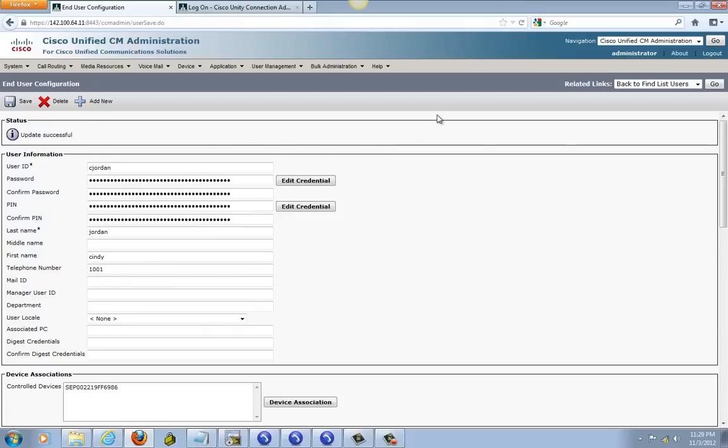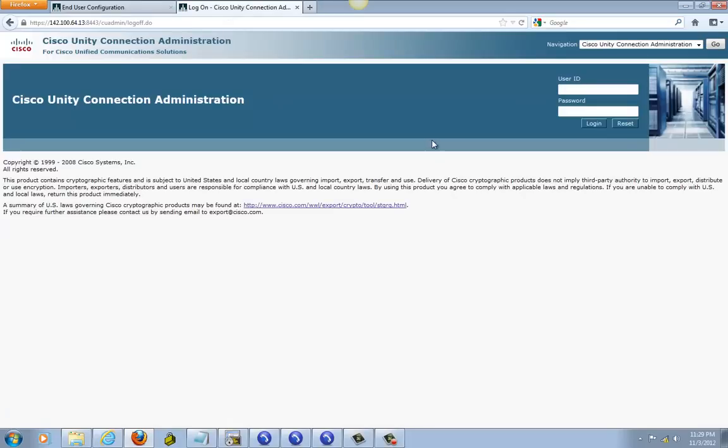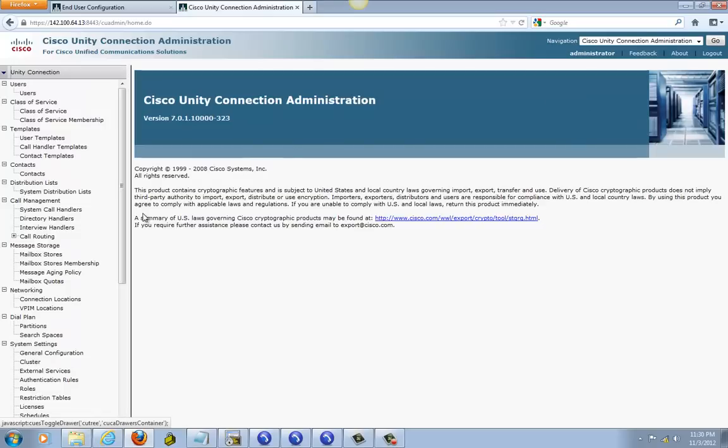Okay, now we're done with the Call Manager side. Next we're going to go to our Cisco Unity Connection and do the settings there.